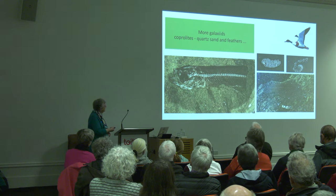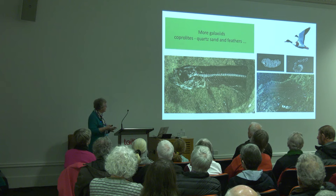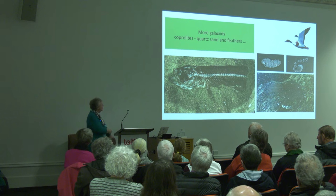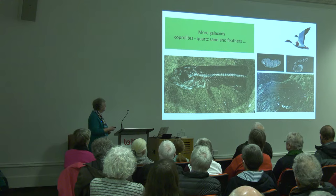And the other thing, there are lots of droppings in the lake, which are made up of sediment, sand grains, which don't live in the Maar itself. So we deduced there must have been ducks and things. I mean, you can imagine ducks flying in, or geese, or whatever. And then, not long before he went back to Germany, Uwe found 3 feathers, probably duck feathers. He hasn't had time to work on them yet, but maybe he will.